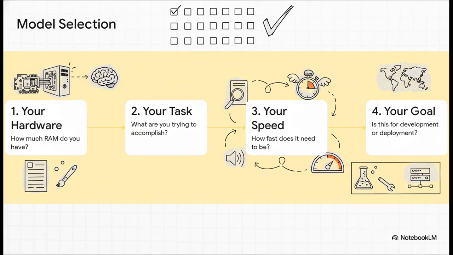First, what kind of computer are you working with? Specifically, how much RAM do you have? Second, what are you actually trying to do? Third, how patient are you? How fast do you need it to be? And finally, what's your end goal? Answer those, and you're pretty much there.